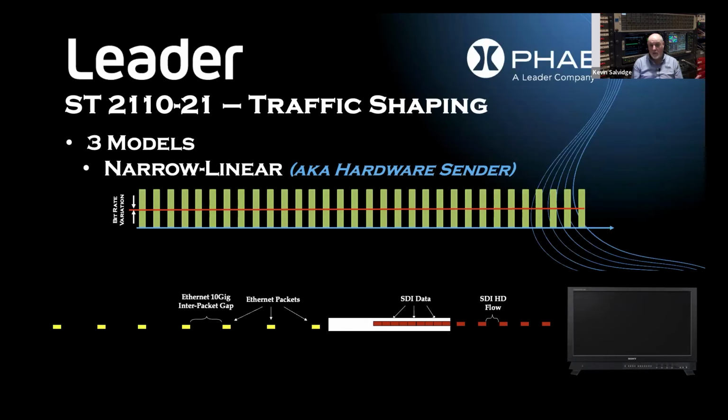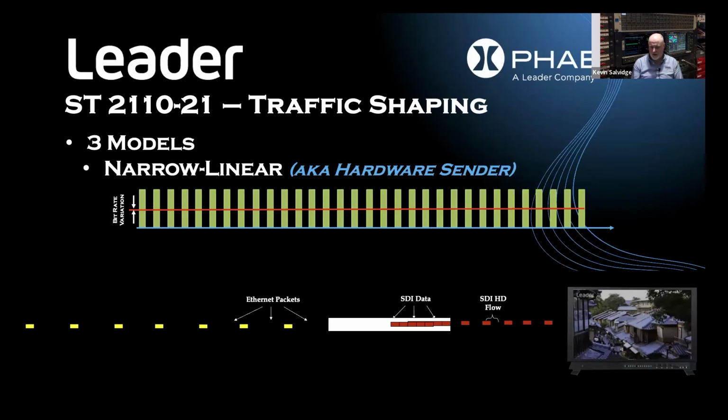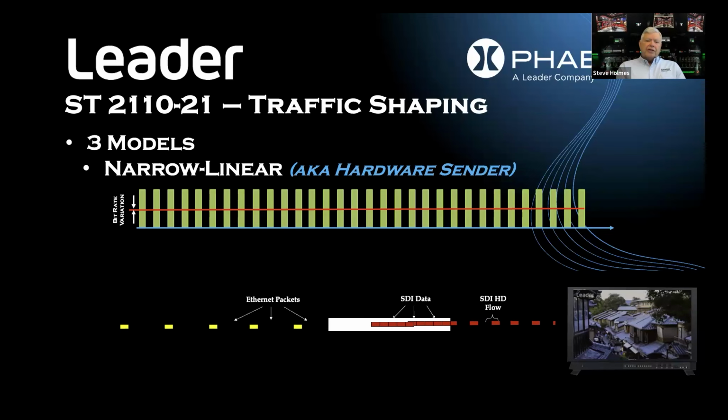So that means we could now look at what we call narrow linear. And as you can see here, we've now got packets arriving at a nice regular interval. And once again, they go into the buffer, and this ensures that the receiving device has a nice steady flow of packets, and you have no interruption or quality of service issues. So basically all we did was took the previous model and spread out all of those packets so that the timing fills that vertical interval gap and spreads the data out a little smoother, and it isn't quite so bursty.